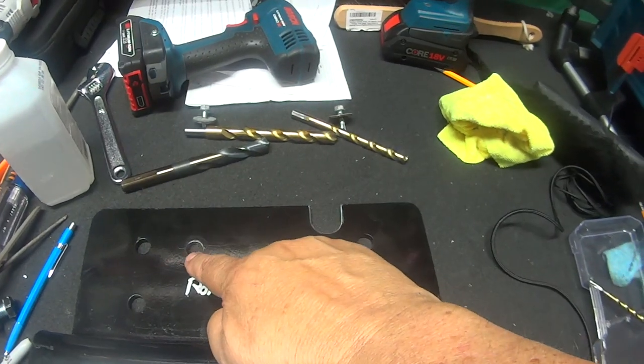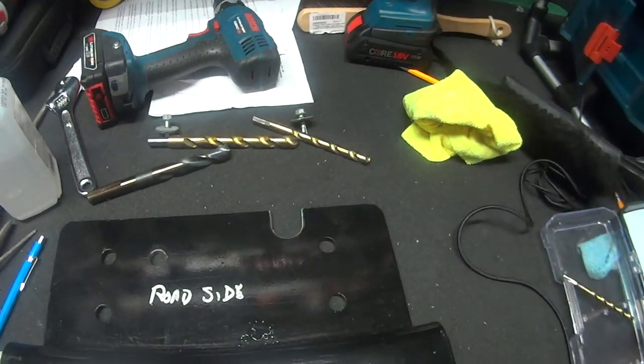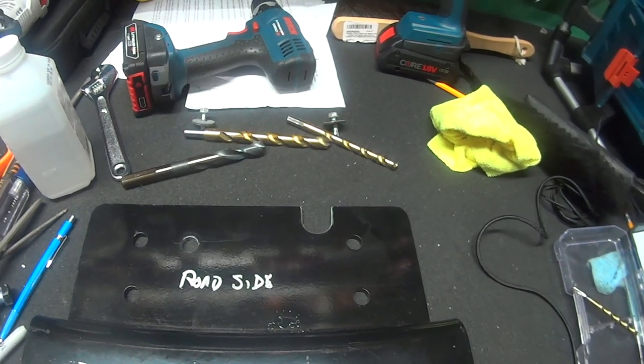And you can see here the hole I had to drill to clear the frame and also to clear the wiring.